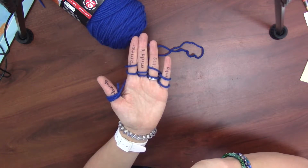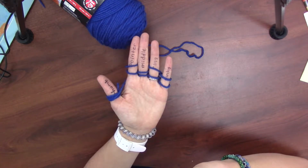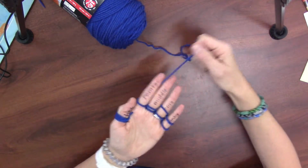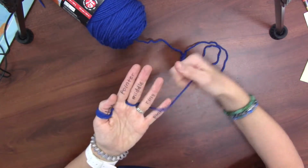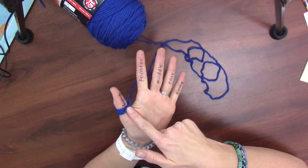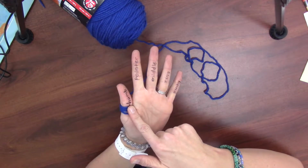Let me show you one more time and then we'll do it together. To take it off, I'm going to pinch my thumb to my hand and just pull the yarn off. So to start, I have my yarn wrapped around my thumb and I'm pinching it to my hand.